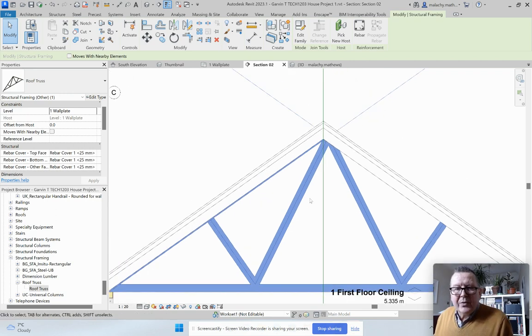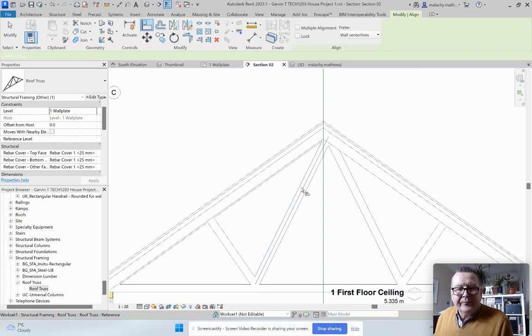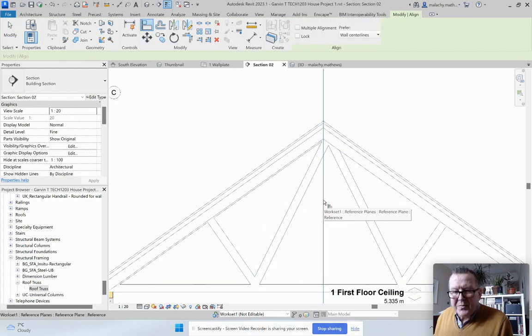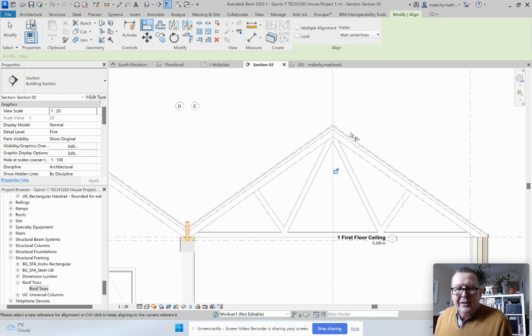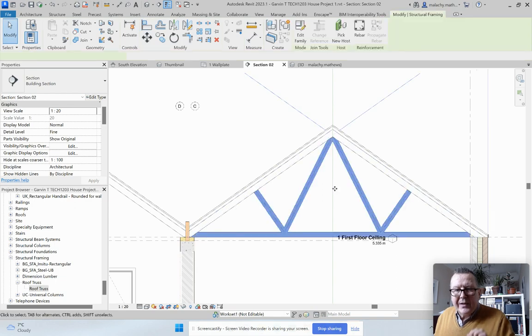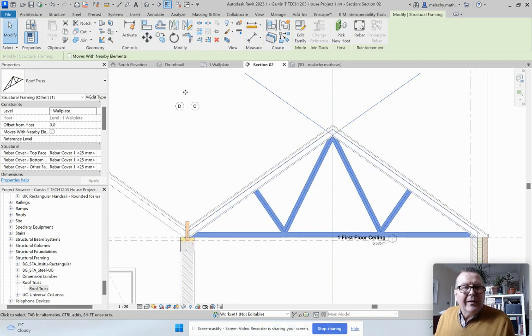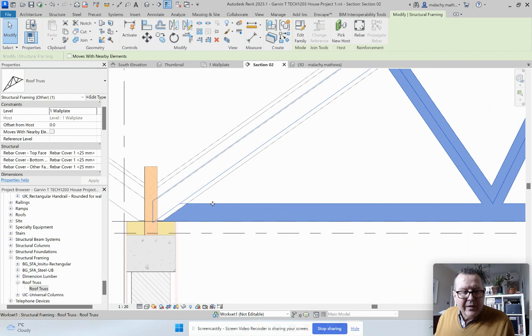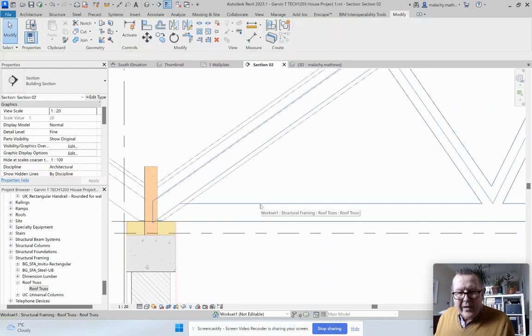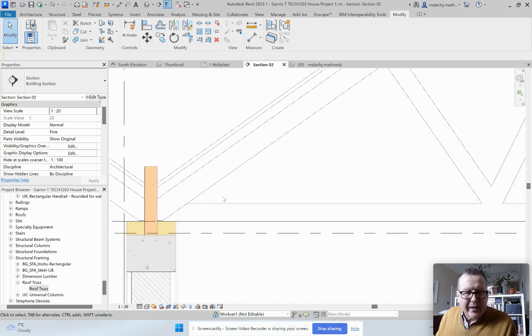So I'm going to align this to that handy little reference plane that Tom has. And if you just scroll across here, you'll find the center line of the truss, and that's lined up there. Now let's pick that, and take a look here. If I hover over the actual truss, you can see the lines there. Now, there's a little bit of a compromise here. You can see that it is pushing in slightly into the fire break there.